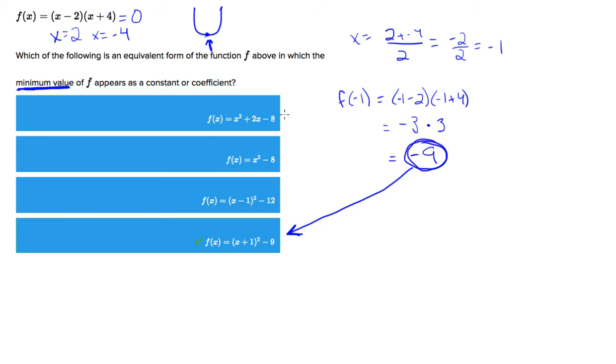There are a couple other ways to do this involving multiplying these two sets of parentheses here, getting it into standard form, and seeing which of these answer choices will actually match up with that in standard form. You could also do some completing the square, but I think this is the easiest way to do it conceptually. Figure out the vertex, figure out that y value of the vertex, and then find that number in the appropriate answer choice.